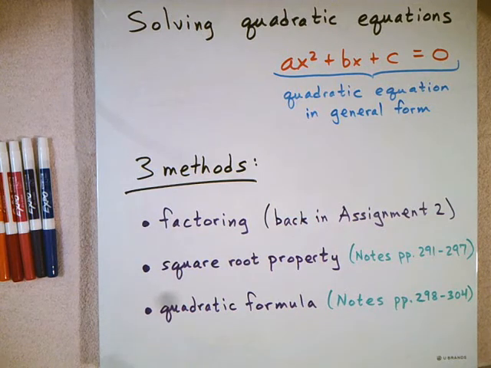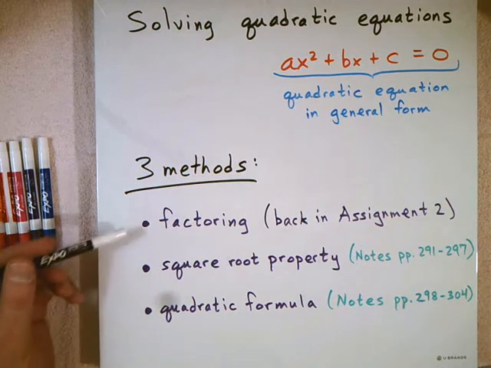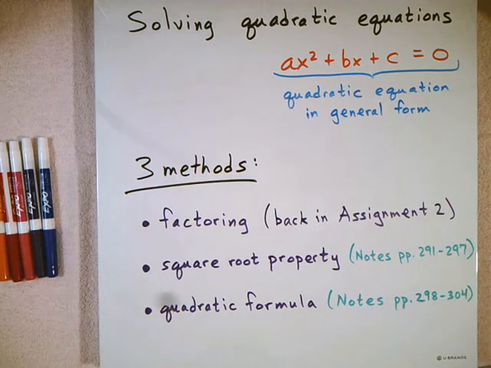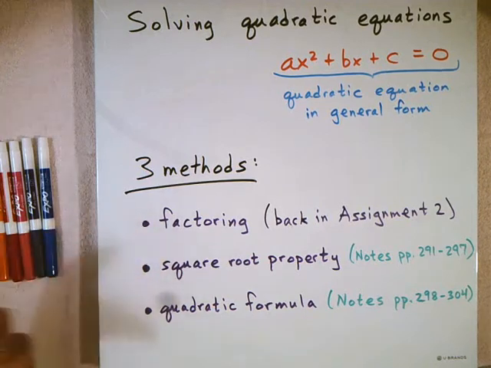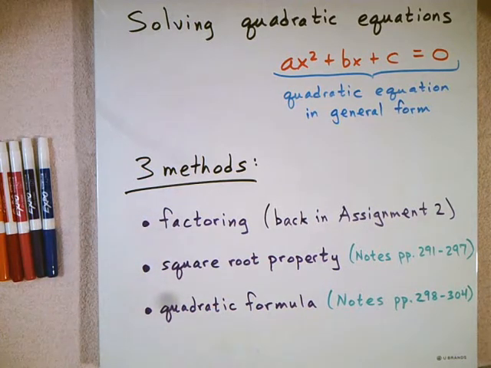Now, what about the quadratic formula? I consider that the method of last resort. Yeah, it can solve any quadratic equation out there, but often it's more complicated than you need to do. That is, factoring or square root property might be an easier way to go. But if the first 2 methods here don't seem like they're going to work out, fine, use the quadratic formula. Just don't run to it first thing on every problem. That tends to be rather inefficient.